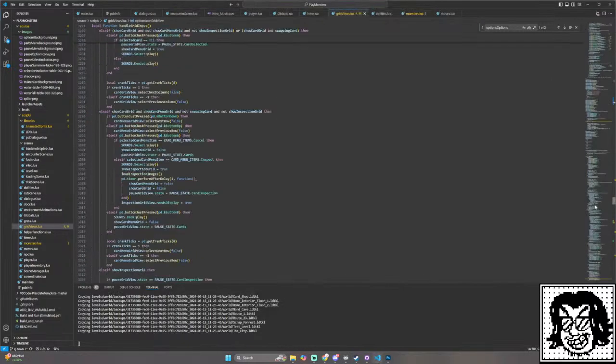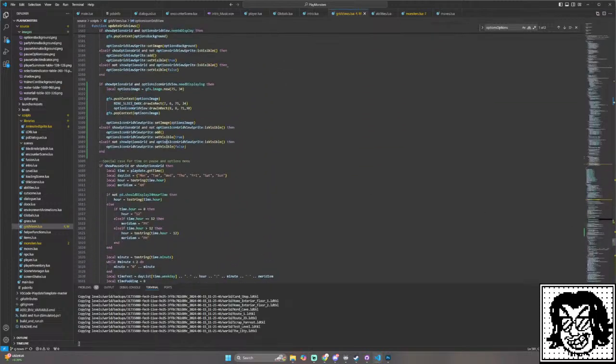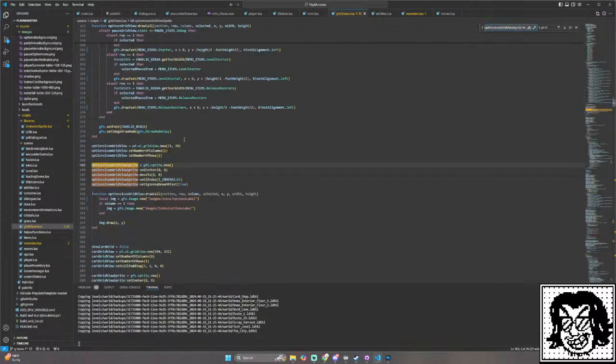Let's check our logic down here. Make sure this is the right name. Yep. It should exist at 8, 8. Index looks fine. Where's the offset? Okay.